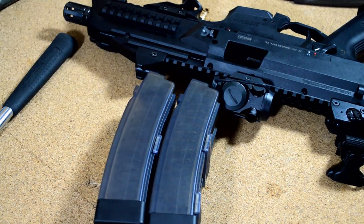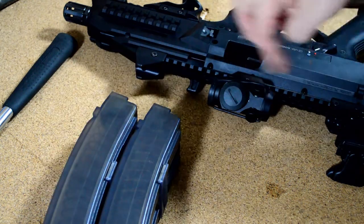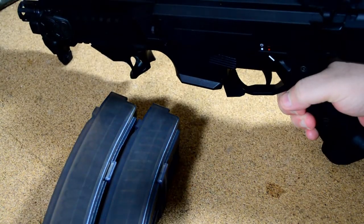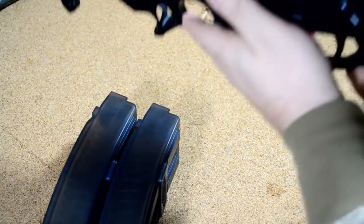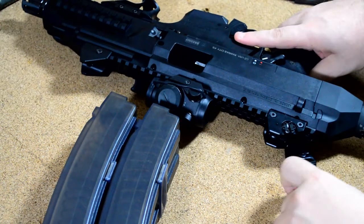And I found a possible issue, especially with the pistol configuration that I have here. One, if your red dot is co-witnessing with the irons, it is very low and your neck will bend. So in this configuration, as I have a DTRS, it is very nice and comfortable to shoot, but your neck will bend quite low to be able to see the red dot.